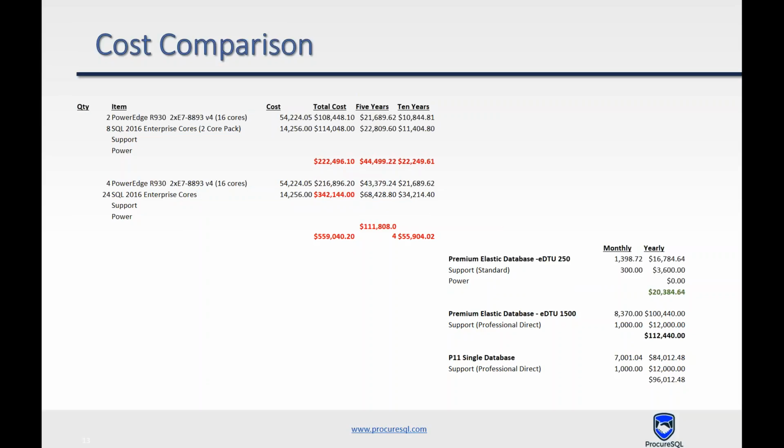And I also break out what it would be if you're going to do the highest tier there for a single database as well. So where this can multiply for you and end up being not cost efficient is if you don't really fit your databases well into these tiers and you need multiples of them. For example, if you were going to go a single database route here and you needed to support 10 databases that were critical tier 1 that wouldn't fit well in these elastic pools, then you'd be paying a whole lot more than what it would be to probably run on the hardware locally.